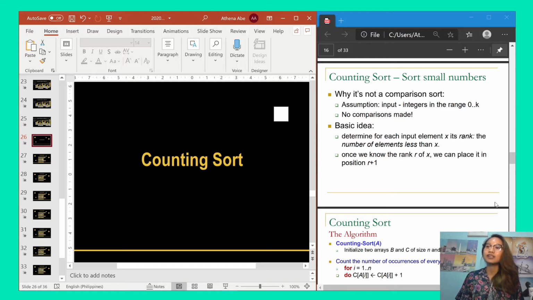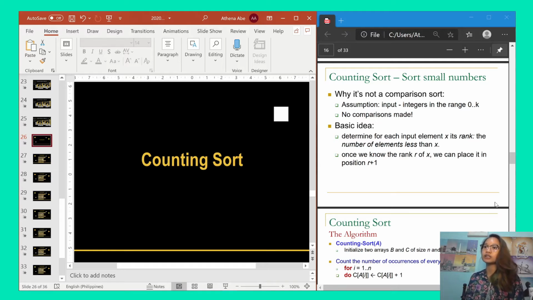This is actually my second tutorial on sorting algorithms. I have already made a heap sort tutorial. It is also in English, and I will put the link in the description down below if you also want to check it out. But now let's talk about counting sort.